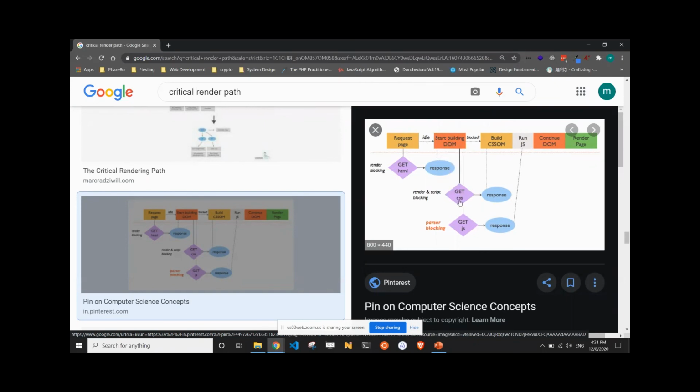Whenever it gets to a link tag, it fetches the CSS, and anytime it gets to a script tag, it fetches the JS file, meanwhile continuing to build the DOM, and then eventually builds the CSSOM. It's basically the process the browser goes through up to the point where it renders the page. It's a much deeper concept, so I'm going to put something in engineering standards and share it with everybody.